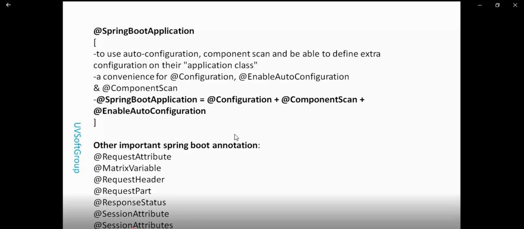The SpringBootApplication annotation contains all the annotations that you need: configuration, auto configuration, and component scan.